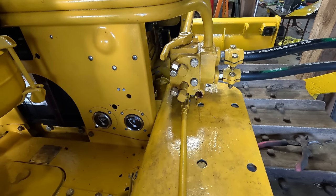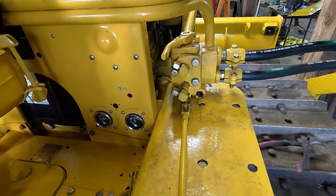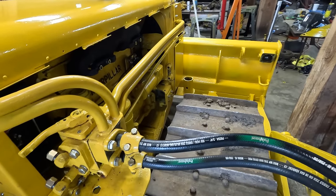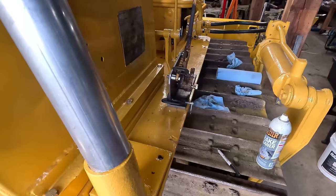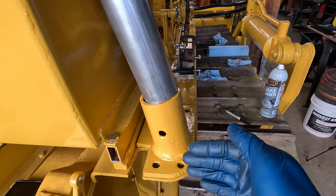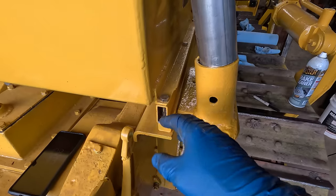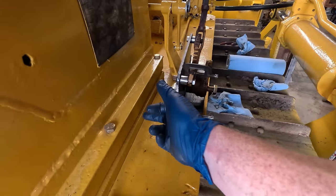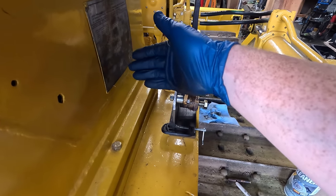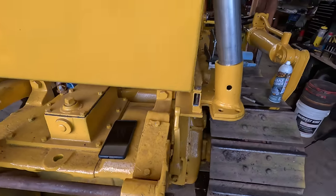Oh, it actually runs way smoother. It doesn't even drag. The other one was kind of dragging on here. So the other thing is the control rod. I don't want it to go around. You could run it through this. This is just a rectangle tube. You could run it through that, but then you're gonna have to build up some kind of long shaft that you're gonna have to assemble underneath. Don't think I wanna do that either.